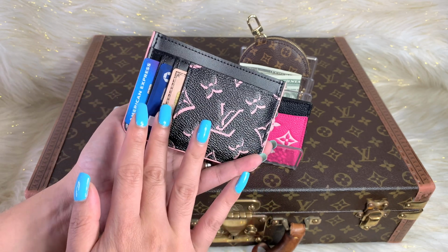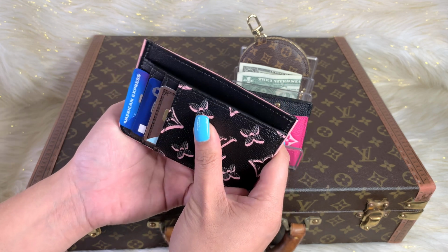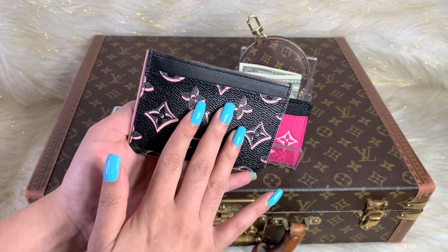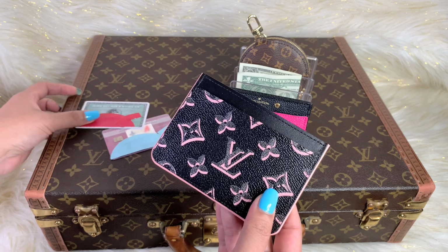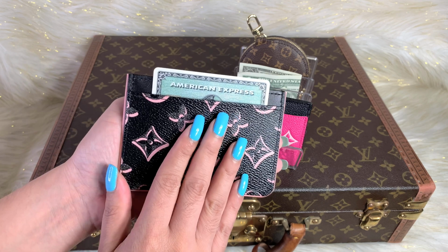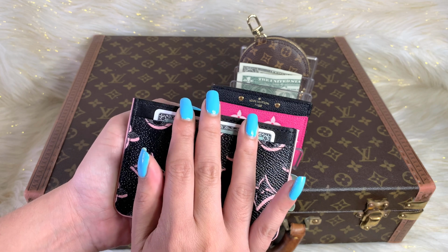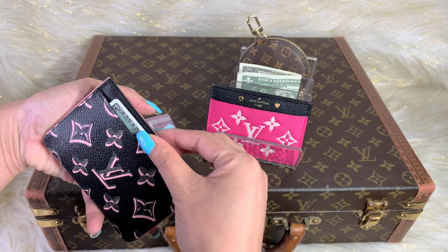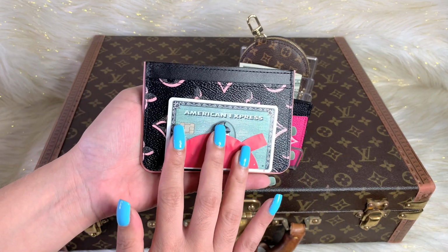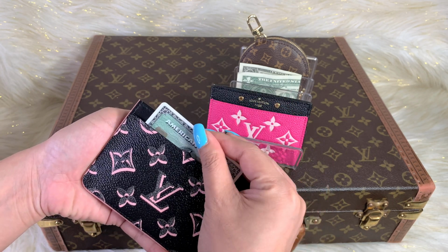So right when I put the cards, it just started to open up for some reason. So anyway, that's how it looks right there. So let's take a look at the others at the back. Let me just put a card right here, just to show you the size difference of the card holder. This is pretty deep though, see? You could go all the way down right here. So probably not going to do that, just leave it right here.